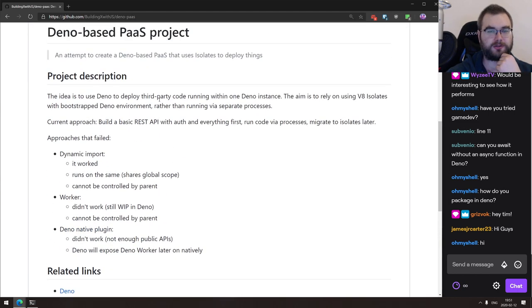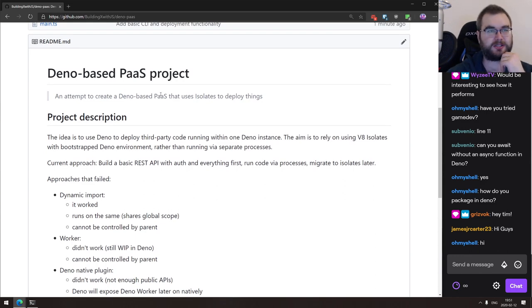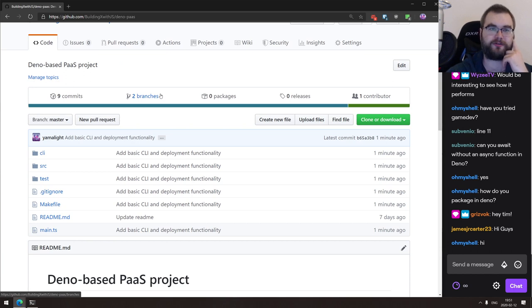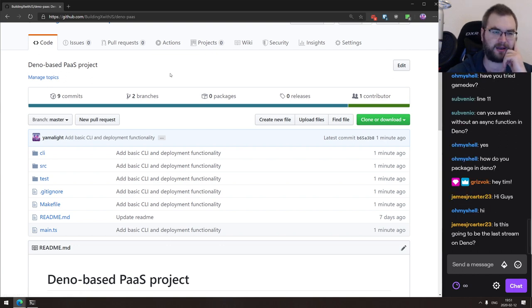So definitely looking forward to further Deno development, and to see where it goes once they release version 1.0 and once they refactor the workers. Once they add the whole isolates thing, I would definitely revisit this and probably build a proper production thing out of it, because it feels like this is going to be one of the best ways to deploy things easily using JavaScript, at least for me. Again, I would need to have some sort of backwards compatibility with Node.js for some of my projects, but that should be fine.